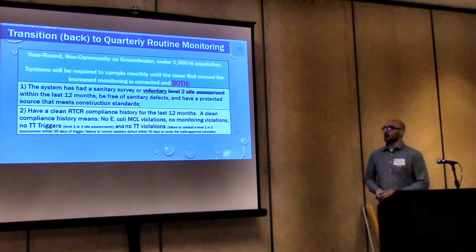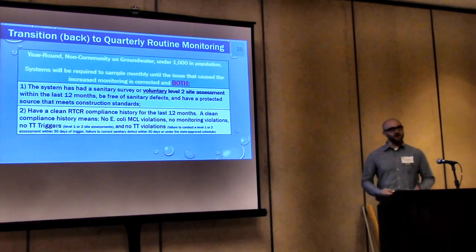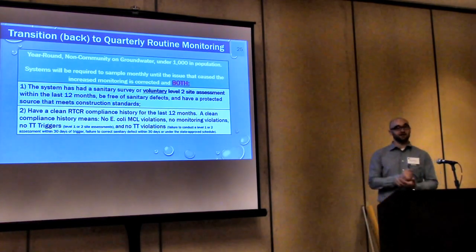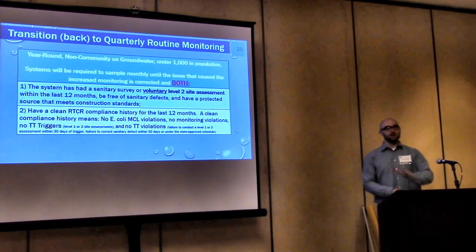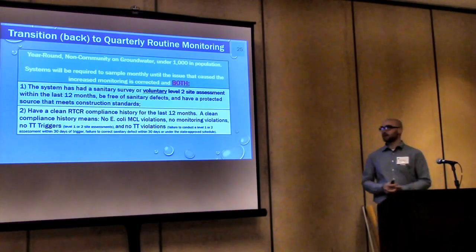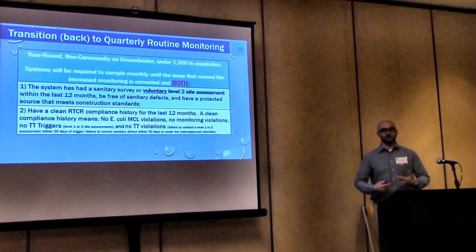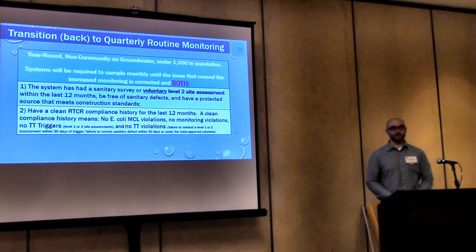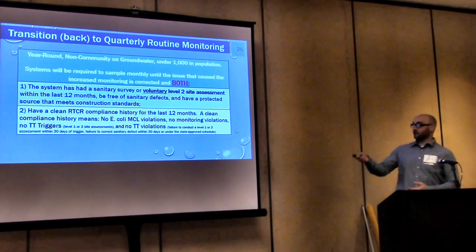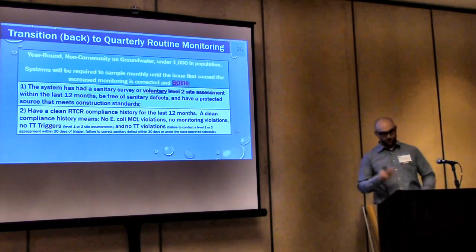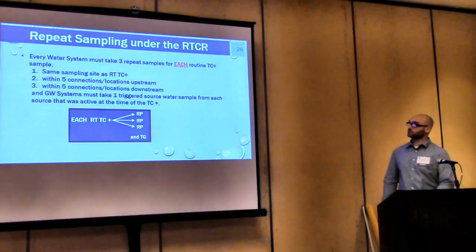We will not be changing our survey schedules. We have really rigid survey schedules, especially for NTNCs and community systems. 2.5 to 3 years, without question, we're doing surveys. The TNCs is every 5 years. So we're not going to alter that schedule because it's like, hey, look, I'm ready. All I need is a survey. Come see me 1.5 years early. Nope. We're sticking to our schedule. So that means those systems, if they want to go from monthly to quarterly, will need to have a voluntary level 2. Like I said, we'll have more on that.